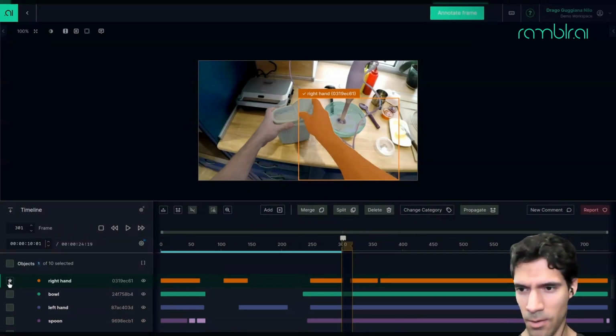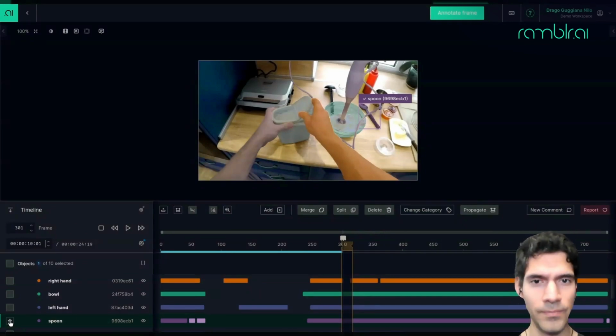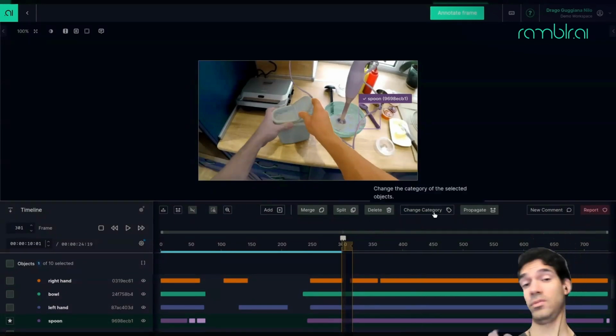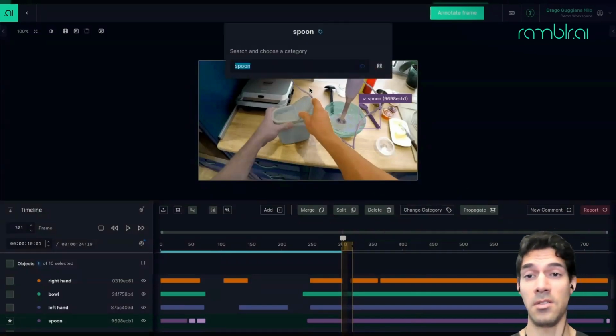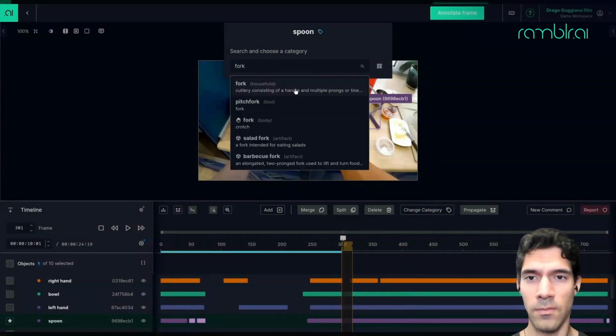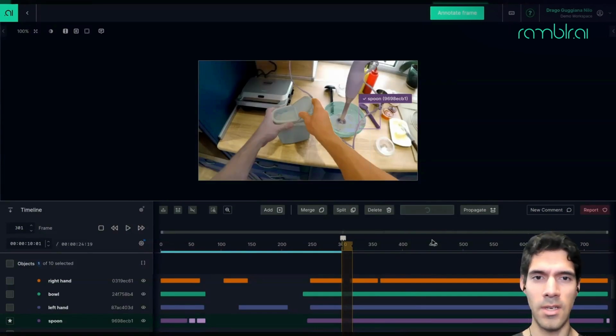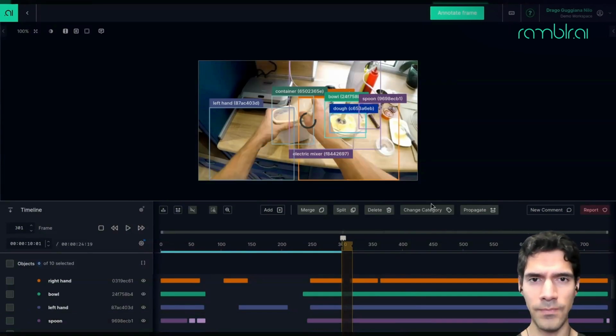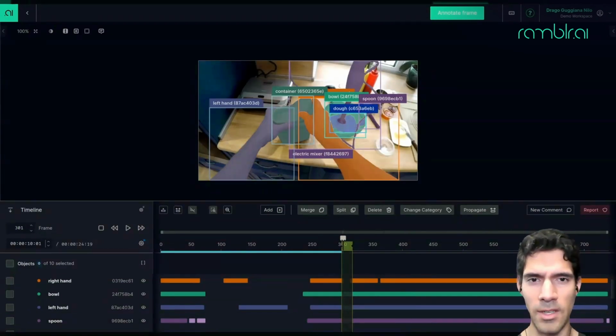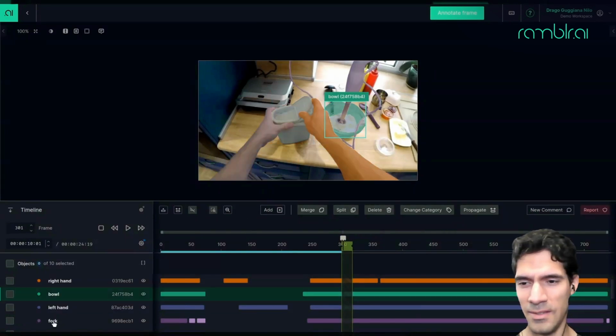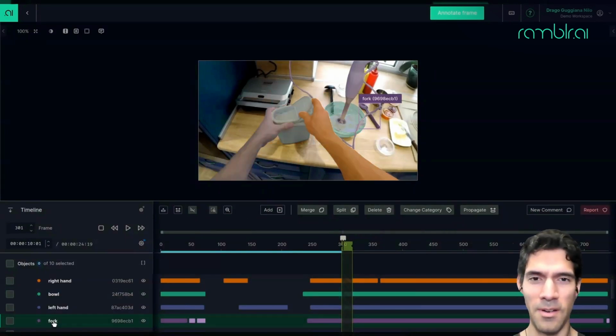to change category. We're going to leave the hand alone, and we're going to go to spoon. Okay, so there's a spoon there. It's clearly a spoon, but it turns out I decided it's actually a fork. So I go and change category. I go to fork. I change it, and magically, ta-da! Lo and behold, it is now a fork, or at least the computer thinks it's a fork.